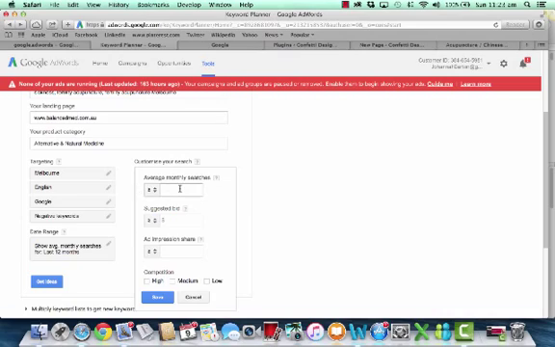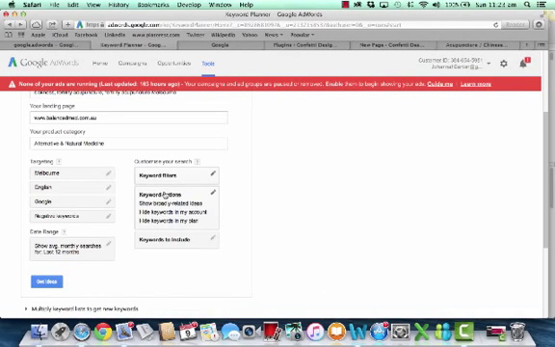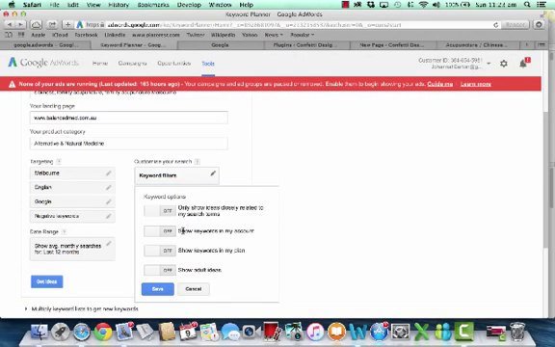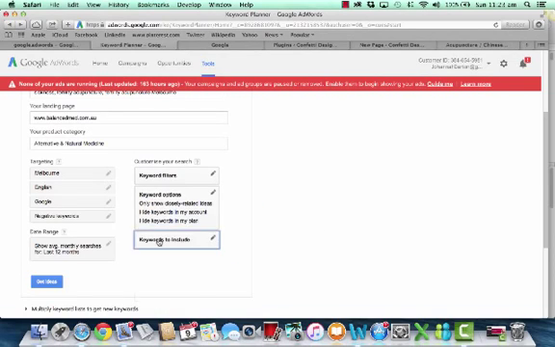Keyword, we're just going to do competition. We're going to leave all of those clear. We want to see all of the types of competition, and we want them to only show ideas closely related. Show keywords. We don't want them to show adult ideas. We don't really have a plan, so we'll leave that out, but we want them closely related to our search terms.